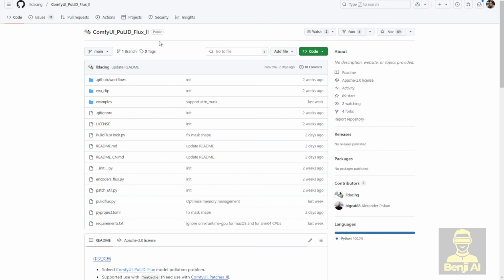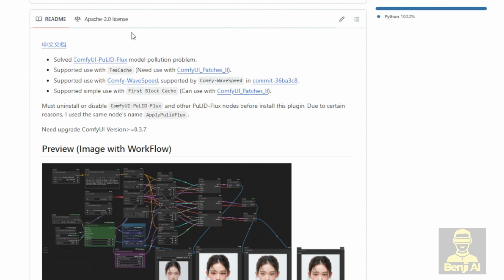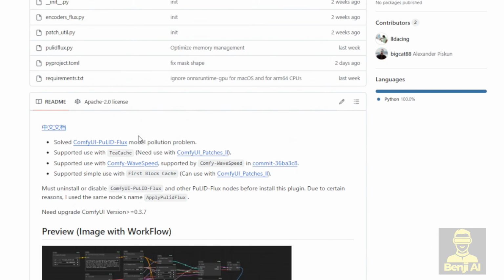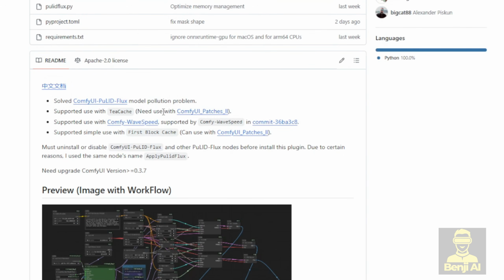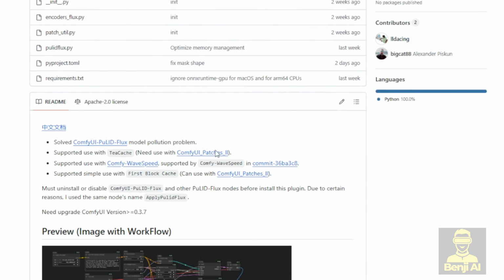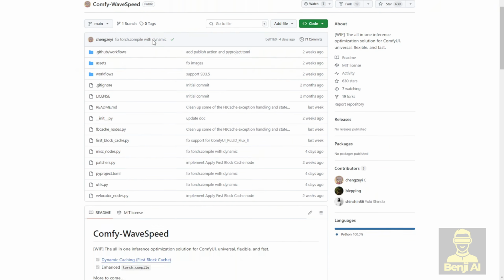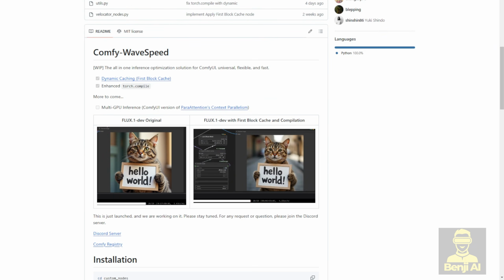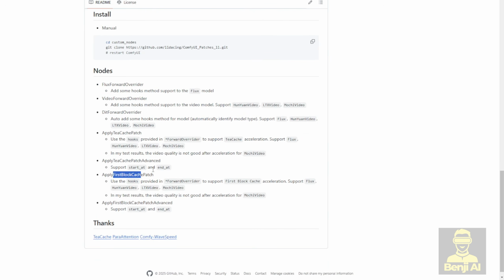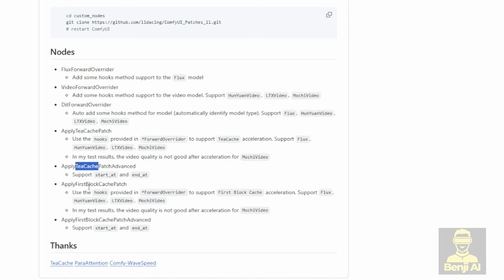But after fine-tuning and modifications, the new version, Flux PuLID version 2, has seen a lot of improvements. Additionally, these custom nodes include other custom nodes from the same author that use Teacache and the first block cache technique, which we're familiar with from WaveSpeed in ComfyUI. We've talked about this in other videos, how ComfyUI WaveSpeed improves model loading pre-configuration time by caching blocks of data, allowing it to run faster, and of course we use Teacache. This improves the speed during the AI's image or video rendering in the sampling steps, sometimes cutting the processing time in half, or even to 1/3 of the normal rendering method.